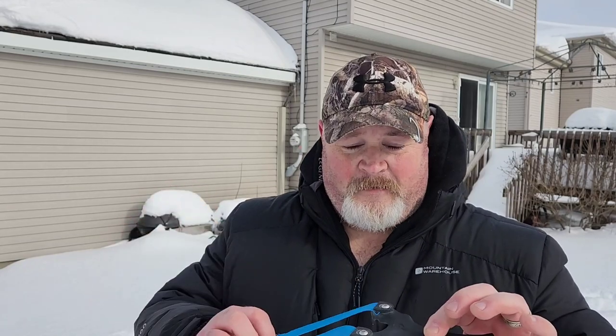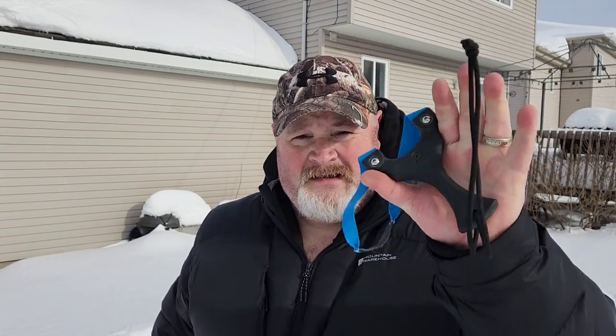Let's talk about the pocketability of this bad boy — it's a win. It's got a nice slim profile, no rubberization, no funny wraps or anything that can catch on your pockets. It's got a nice rounded end that should slide in and out of any pocket quite easily. Although it doesn't have rubberization, the G10 has a natural grippiness to it which is really nice, and it doesn't get caught up in your pocket at all. This makes it an excellent EDC frame. Whether you're a target shooter, a hunter, a plinker, or a guy that likes busting cans — this is going to be a great everyday carry. Even out in conditions like this, walking around in two feet of snow with wind blowing at minus 14, not an issue. Absolute monster.